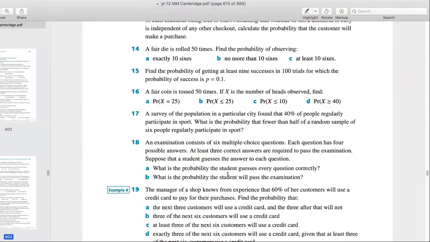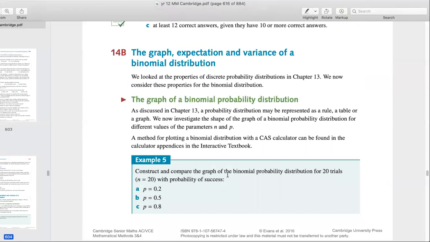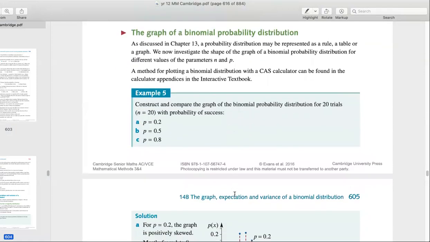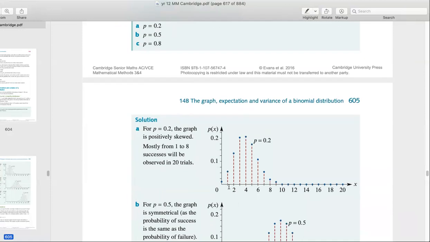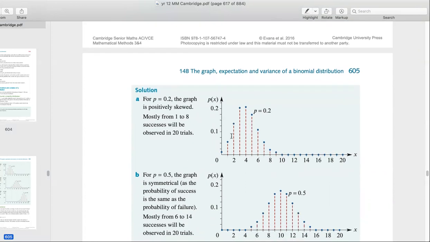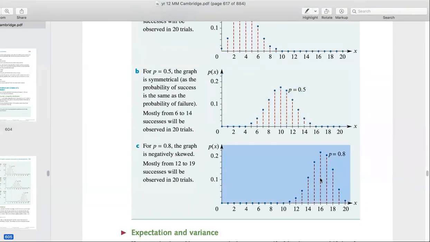Okay. So for 14b, they gave us the binomial graph, expectation and the variance. For the binomial graph, it's not that important, and essentially you just calculate each probability and draw it. Okay. The name also is not that important. I never see the maths method test you guys on what is meant by the shape, like positively skewed, something like that. But for further maths students, you should know positively skewed, symmetrical, and negatively skewed.